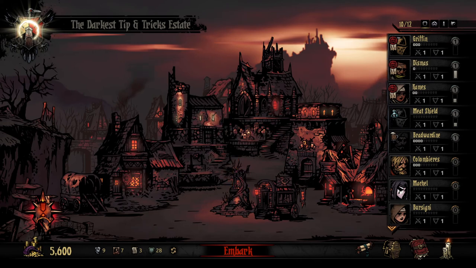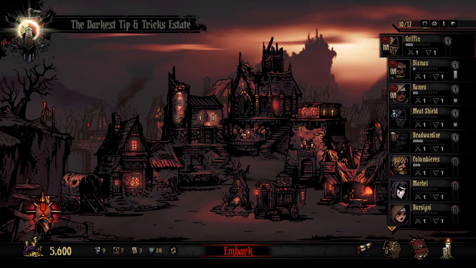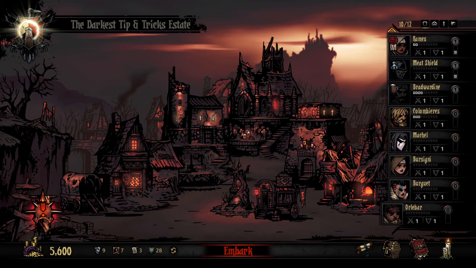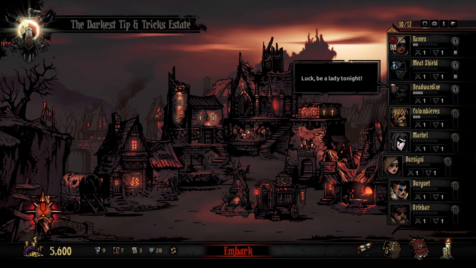But Dismas also could be out again. But who's going to be doing what? If we put up... We need to get Burjet up at a higher level. Griffin needs to go too. Get this arbalest up and our one healer. Where's the other one? Our healer here.